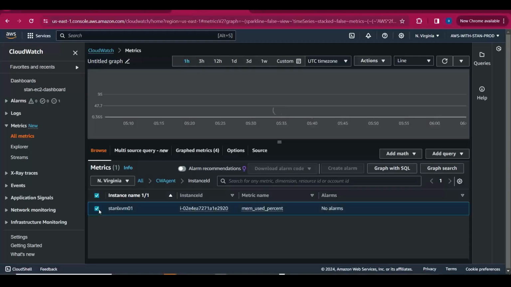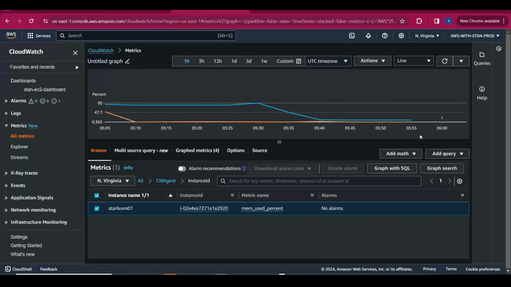and you can select it, and it will give you the graph of what exactly is the memory utilization as of now. There is no alarm, so you can also go and simulate some usage, and then you can also get some alarms configured to notify yourself. I'll show you how to configure the notifications and how to configure the alarm. So this is how you can go and add additional custom metrics based on the customer requirement.